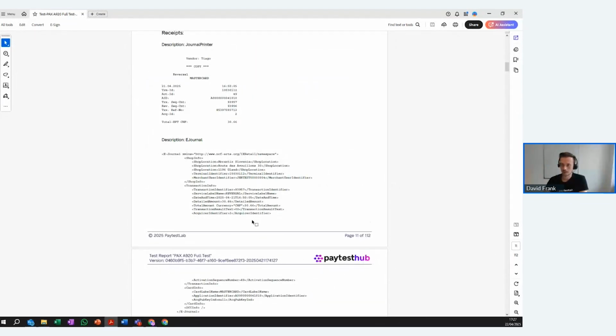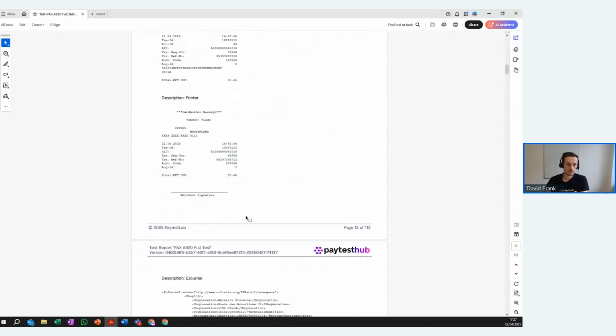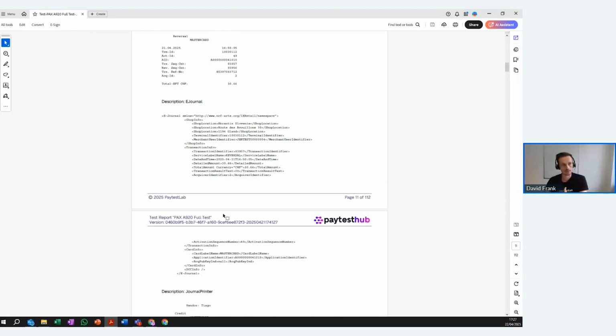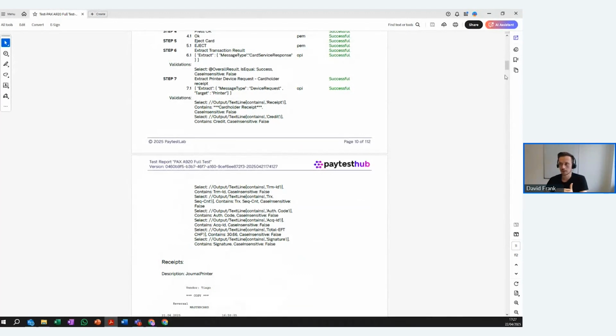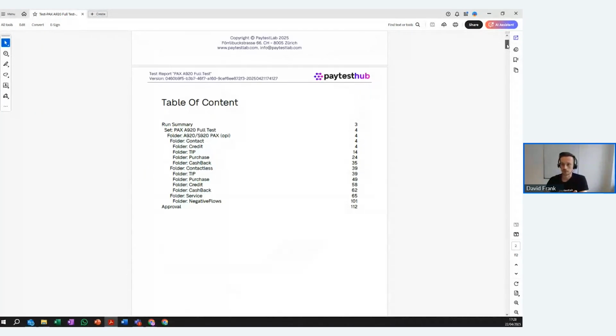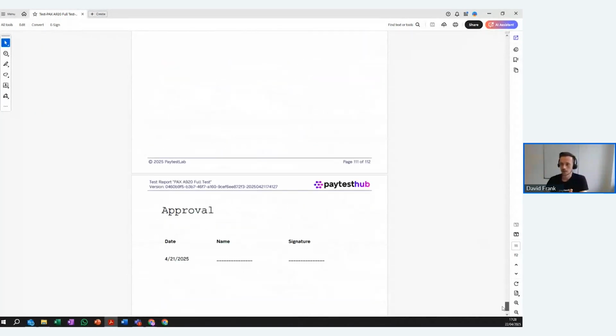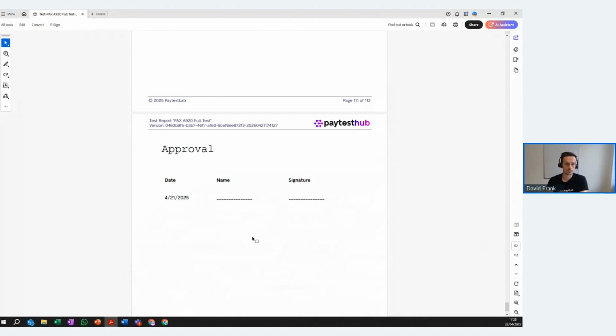Not everyone needs that level of detail, so there's also a report available just giving a high-level overview of pass and fail. Depending on your use case, you use one or the other. And this one, for example, can also be used as an approval note. So if you have to provide proof of work that a specific firmware has been tested, you can add such a test report at the end to cover those needs as well.